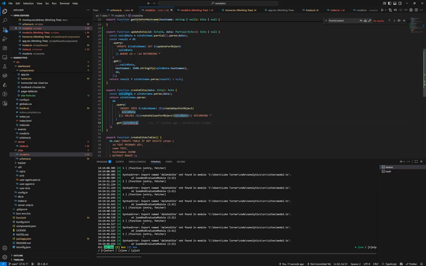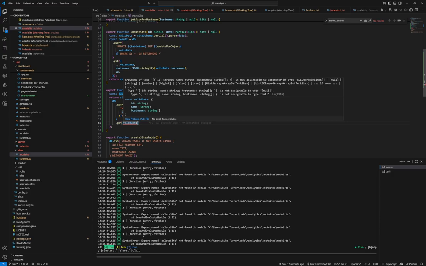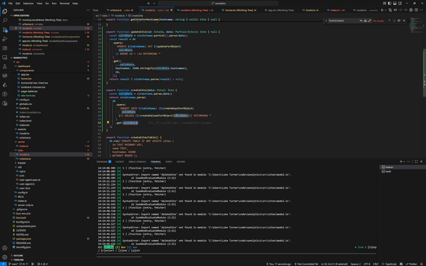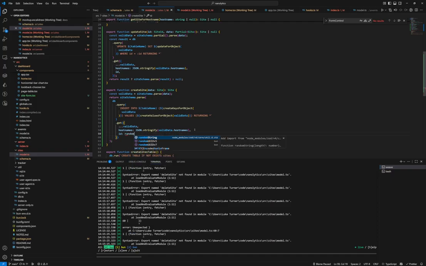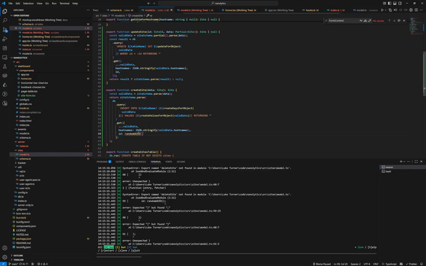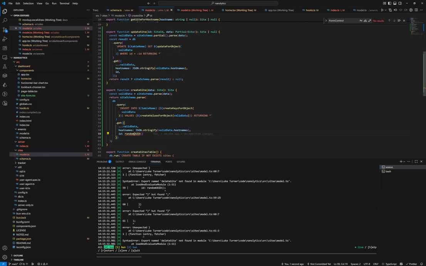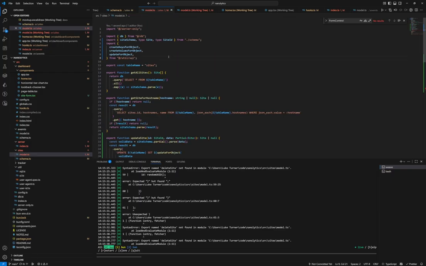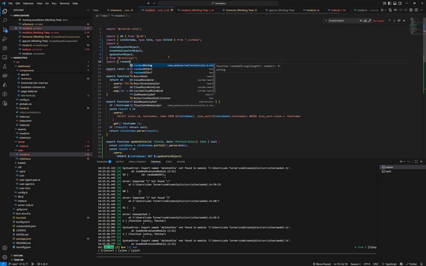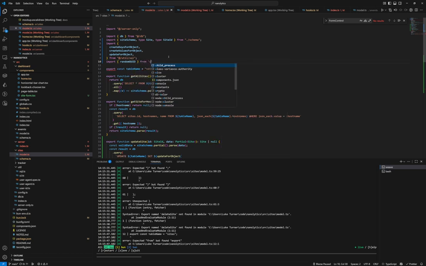This is complaining about something that I don't really understand. Again, it's probably the same thing as up here. Let's actually just copy this, get rid of the ID. And actually the ID is going to be a random UID. Not v5, just like that. And can I not import that from something? Why do I? From crypto.